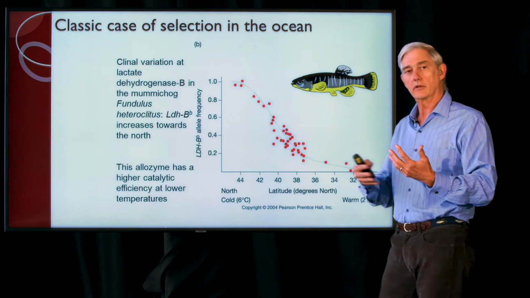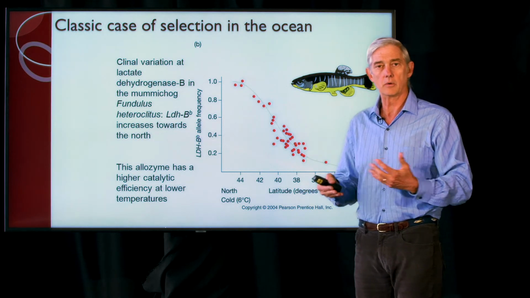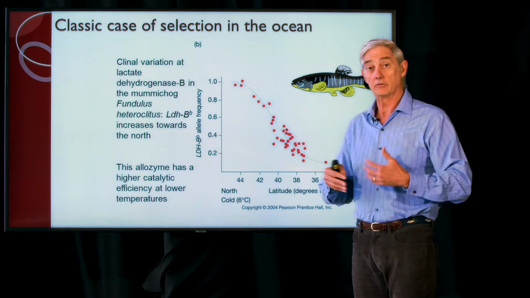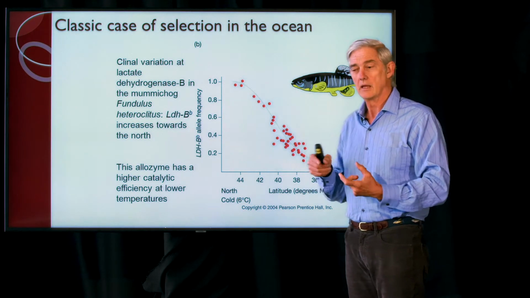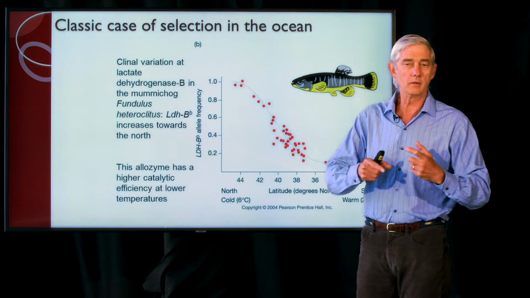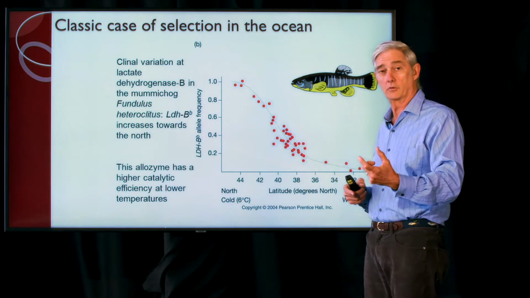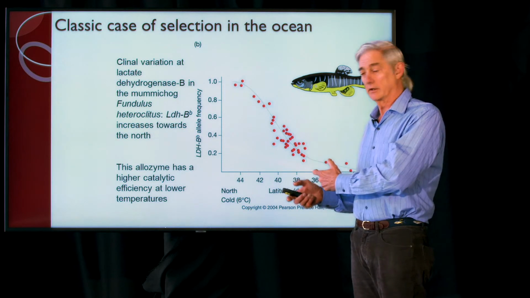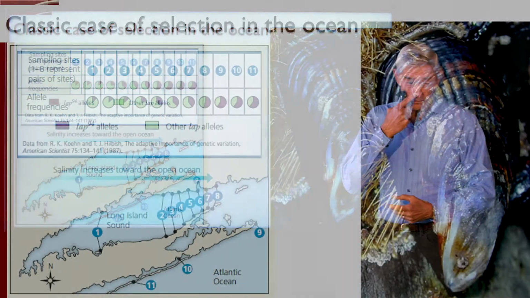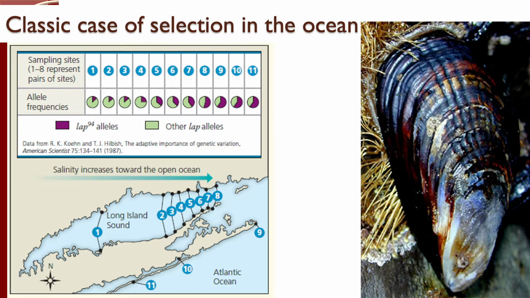And that's the balancing act that we often see for populations that have these polymorphisms: each of the alleles that make up the polymorphism is in fact better at its job at one place or one time or one condition compared to another allele. Well, another example, also from the East Coast, shows a very similar sort of dynamic.